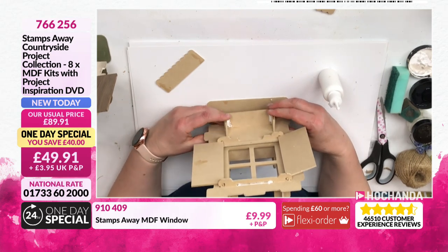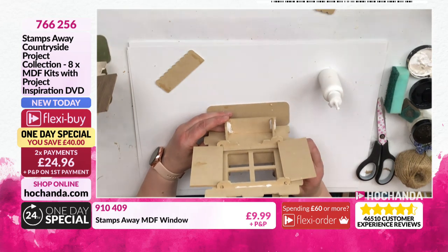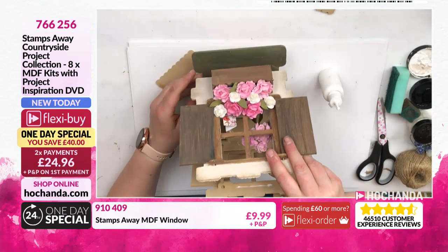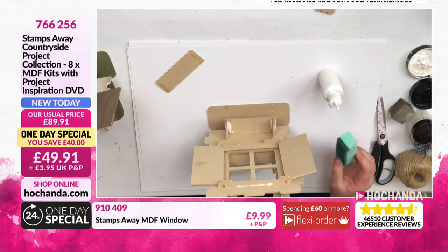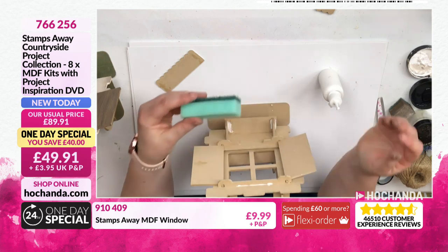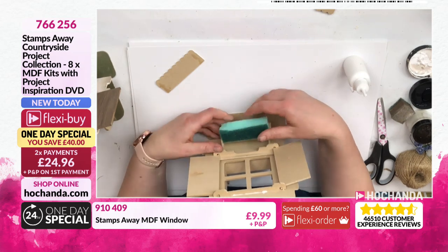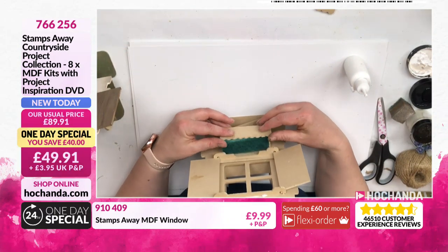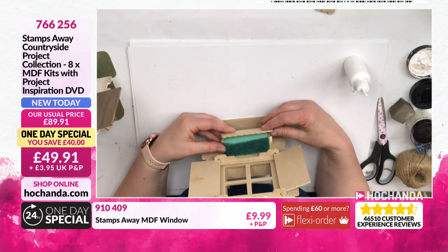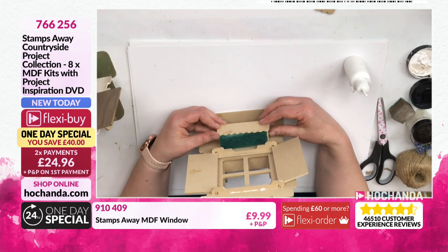Then you want a good bit of glue on here because that's going to take the weight of your whole display. It's got that big footprint so it can't tip forward, but you do need to glue it in. The window box is made with a base - be quite generous with the glue - and just slide that along. Now before I fully put the window box together, I want to show you a little trick: when filling it with flowers, I found they kept falling in and disappearing. I discovered that if you cut a washing-up sponge in half lengthways it fits in a treat - the green looks like moss.